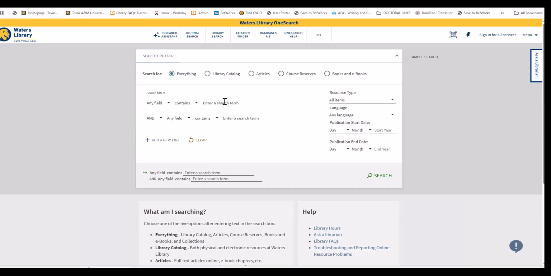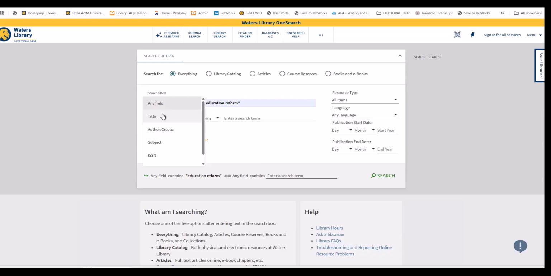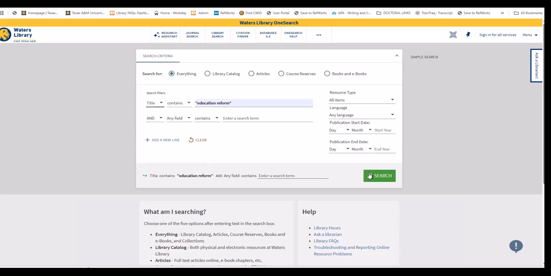Let me just show you very quickly. For example, the title of my book is Education Reform, okay? If you know the exact title of a book or of an article, my recommendation is to put quotations around the phrase, then go to the title and click title and hit search.